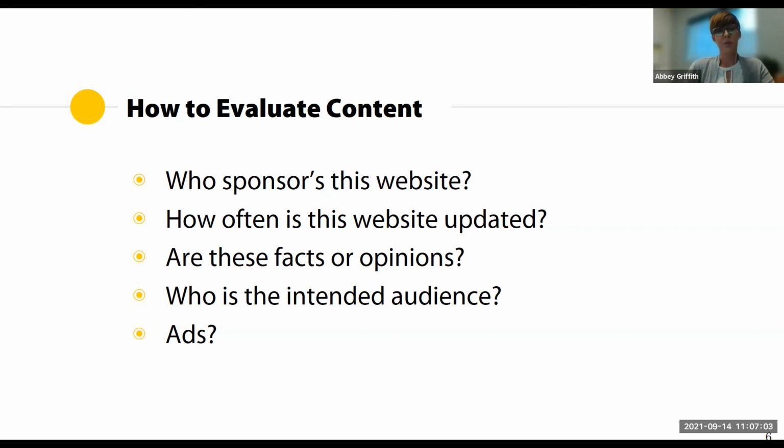We also need to be aware of who the intended audience is. There is a difference between a medical professional's ability to understand information and lay people's ability to understand things. I will read things that our students are writing or talking about and have no idea what they are talking about because I don't have that level of medical understanding. And so we need to make sure that the intended audience is who we are giving this information to.